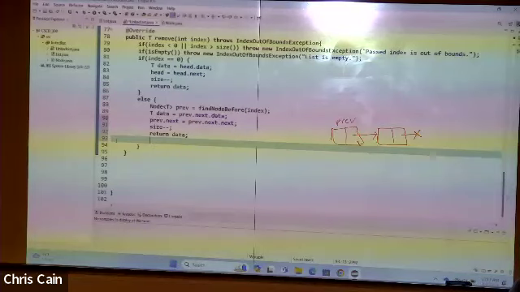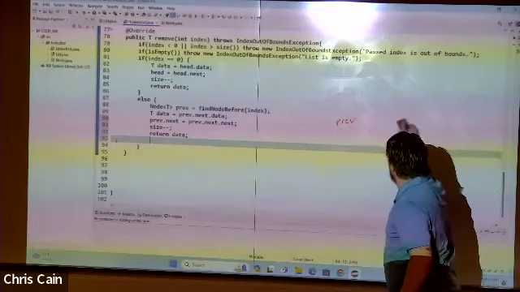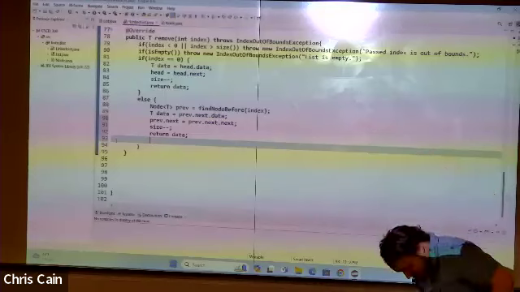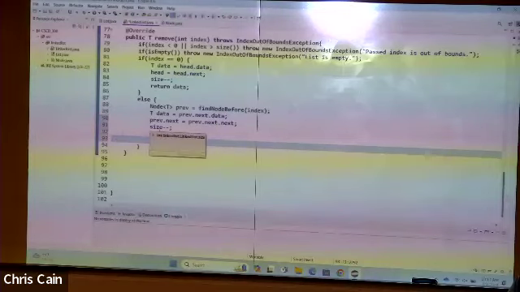All right, do we buy that this is complete and correct? Anything else that I need to do? All right, I think we'll move on then to our second remove function.